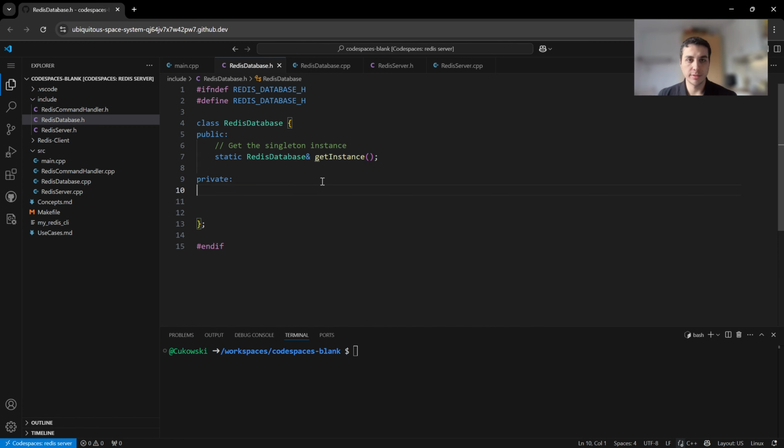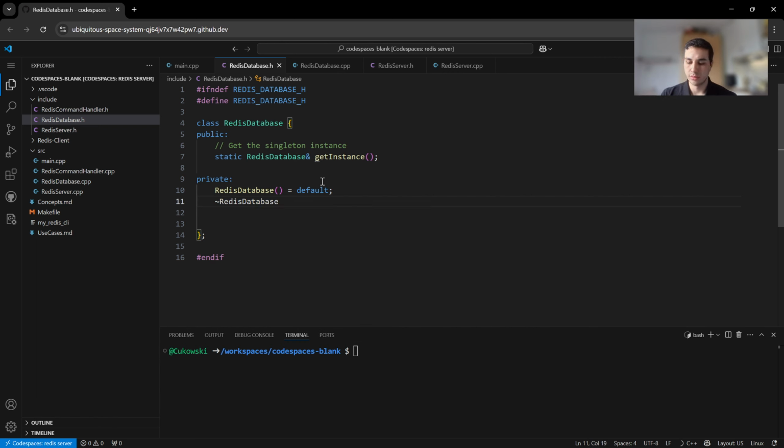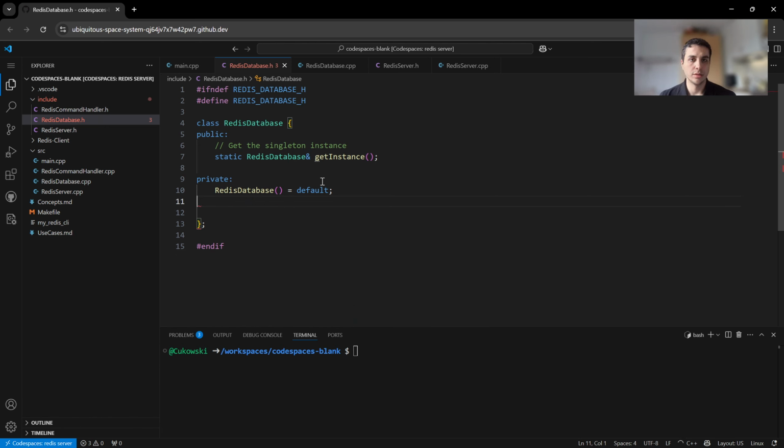In private we have the constructor and destructor, set to default.